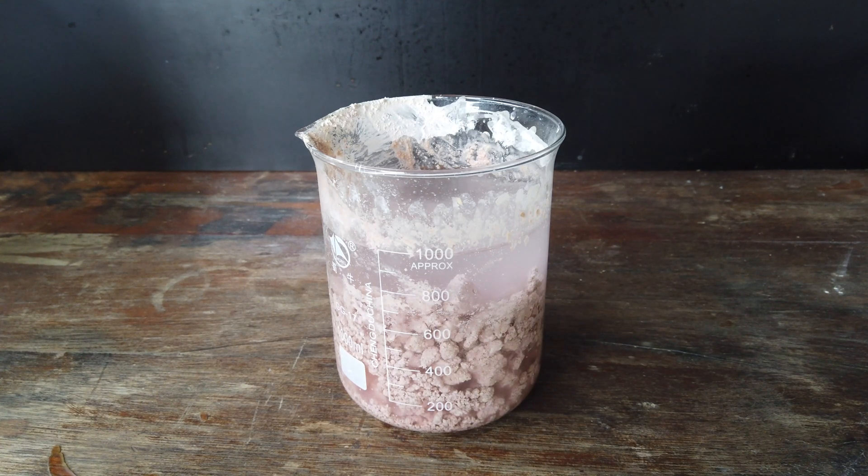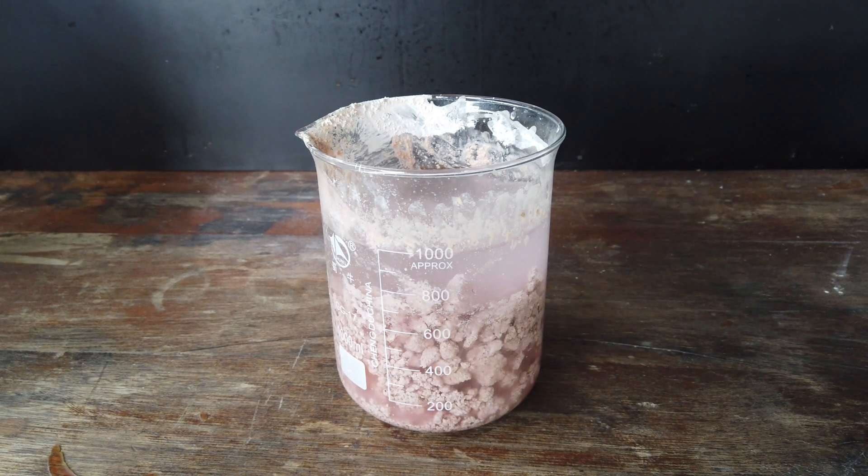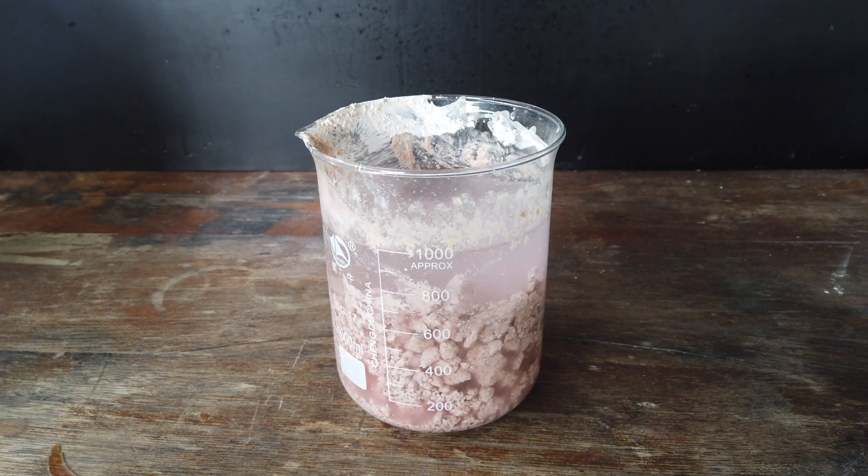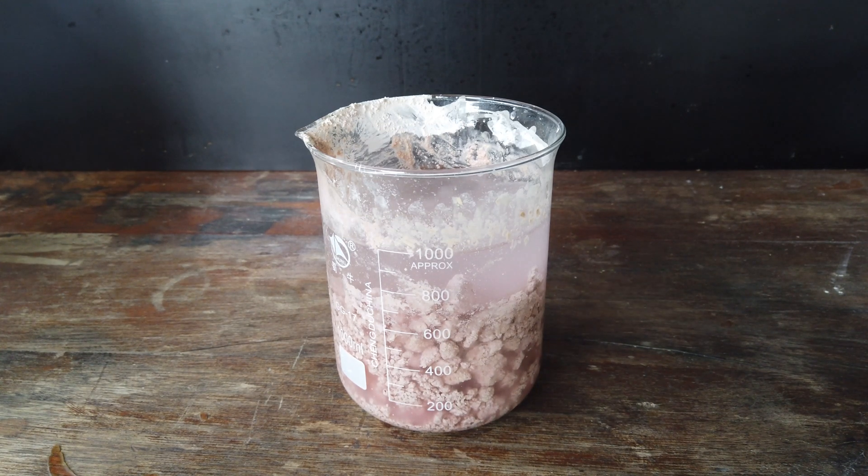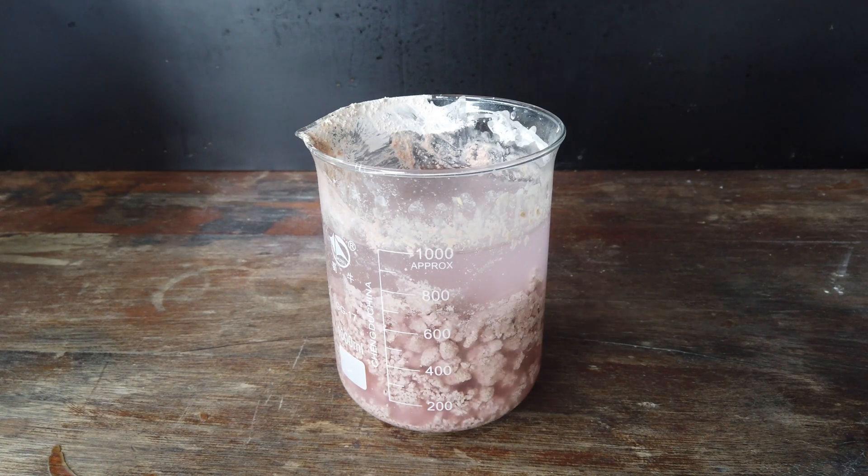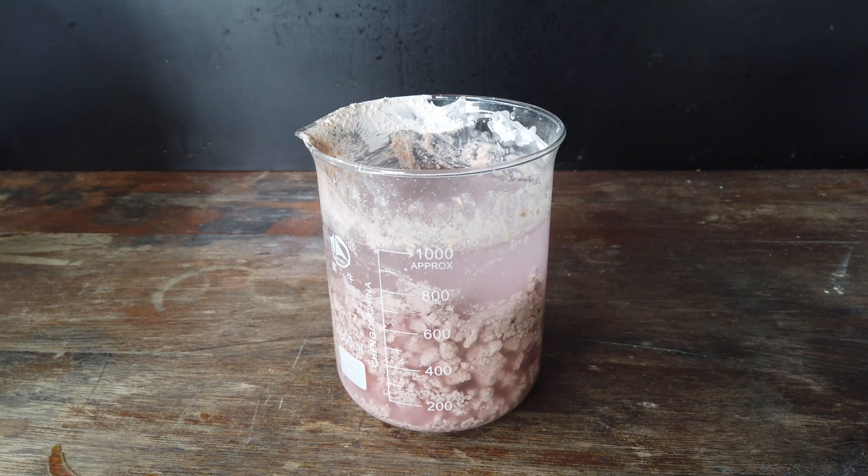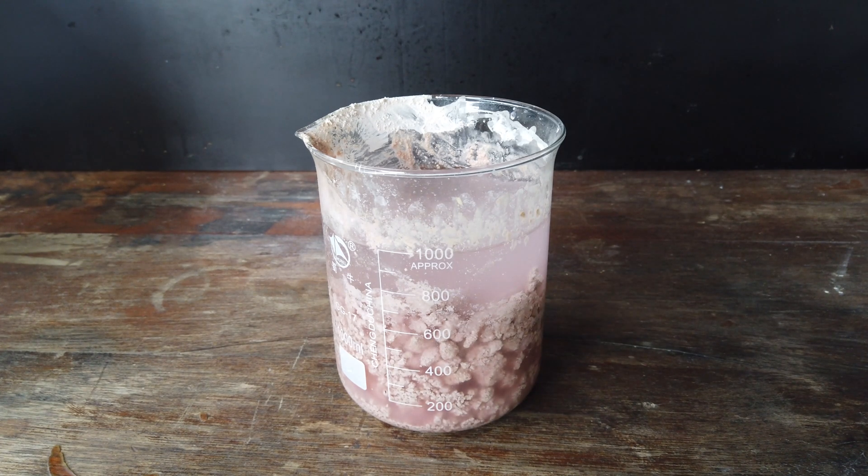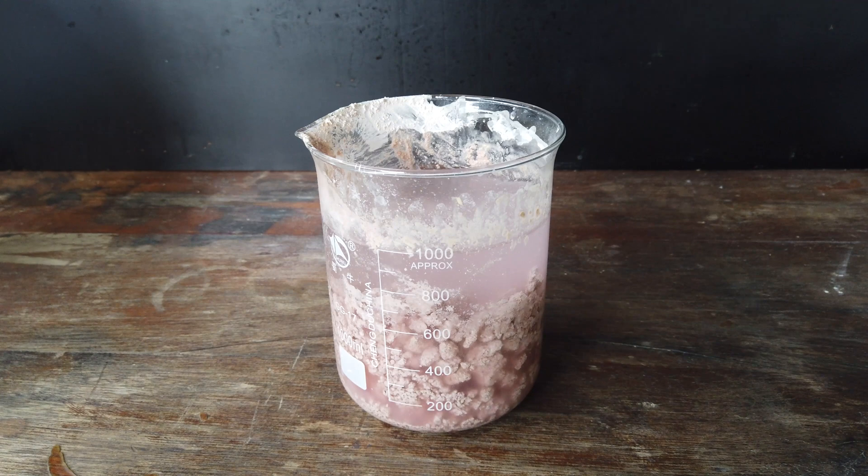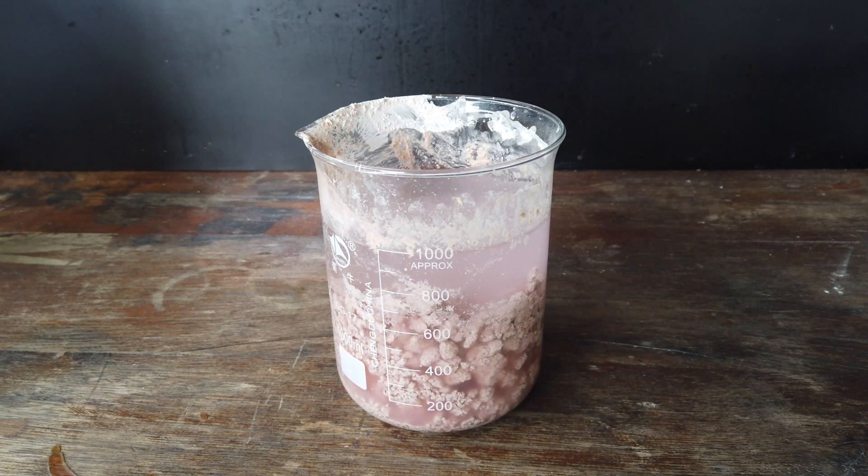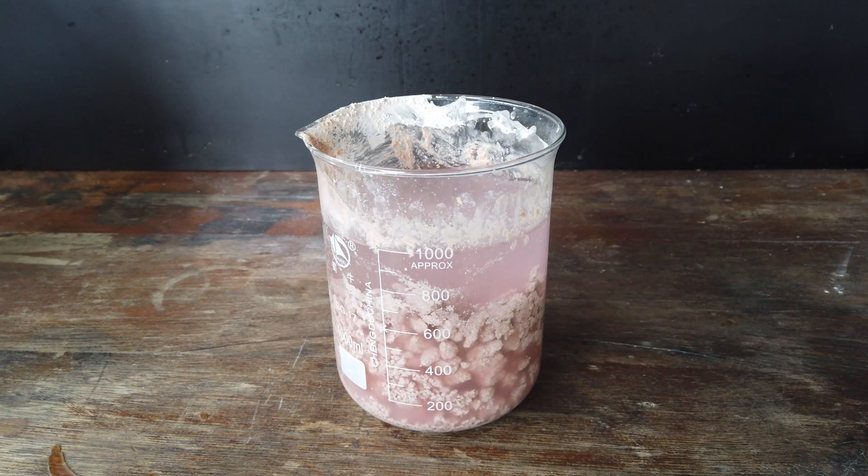If we electrolyse this, it should still give us the metals that we want, the cobalt and nickel on the cathode. But adding just a small amount of acid has the benefit that the hydroxide precipitate in the beaker will act as a pH buffer to keep our solution very close to neutral during the entire course of running the cell.